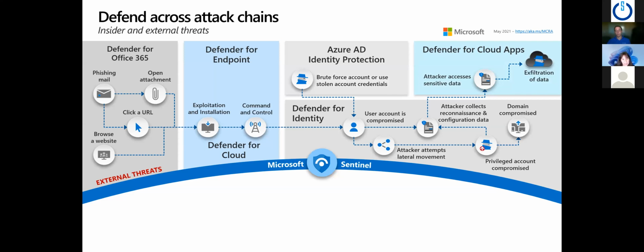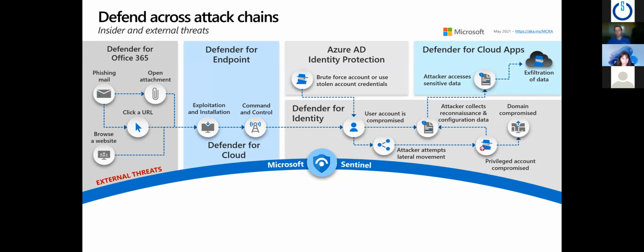There are a few services that help here. As you can see, Azure AD Identity Protection protects the identities in the cloud. So we're looking for anomalous behaviors of those identities on the cloud. And then we have Defender for Identity that protects identities on-prem, and that's for both AD and ADFS.